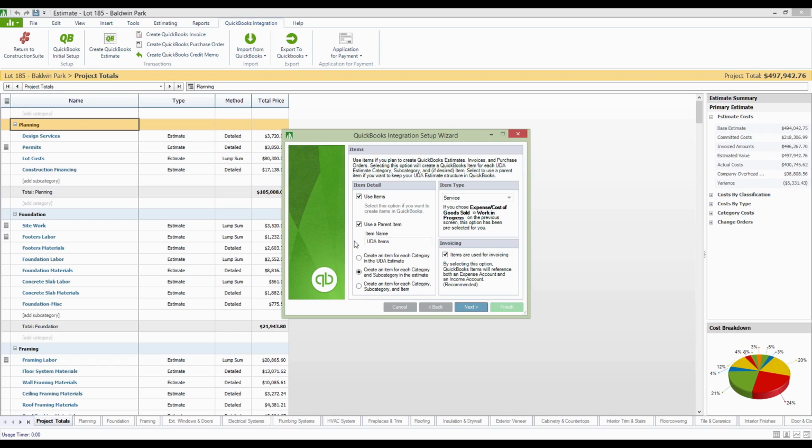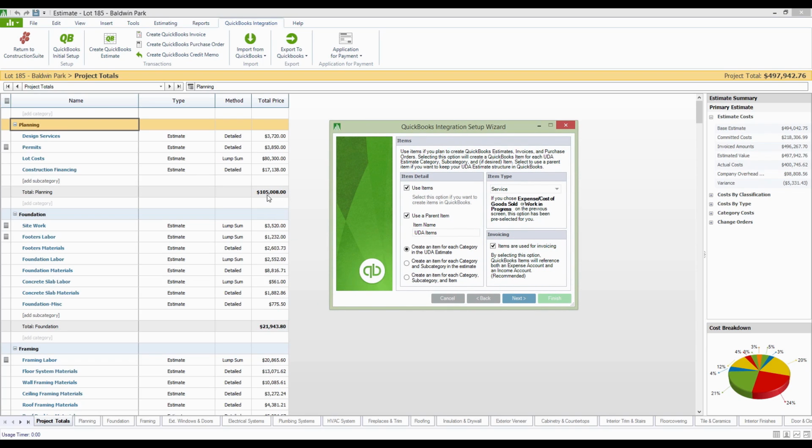We're giving you the 3 most popular, and there are various benefits to each of these that we choose. For example, if you select to send over just the categories to QuickBooks as items, then this is going to summarize all the detail that we have laid out here under the planning category as one total dollar amount, $105,008, and it's going to show up under a single line item called planning.